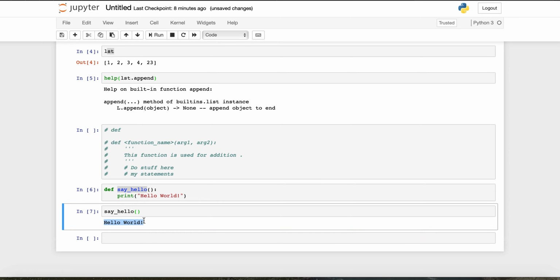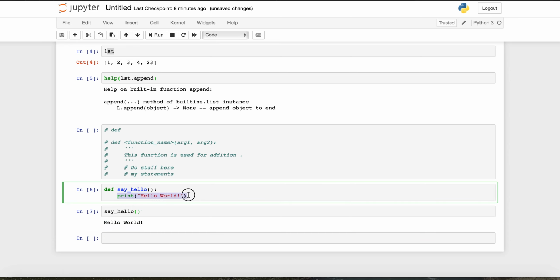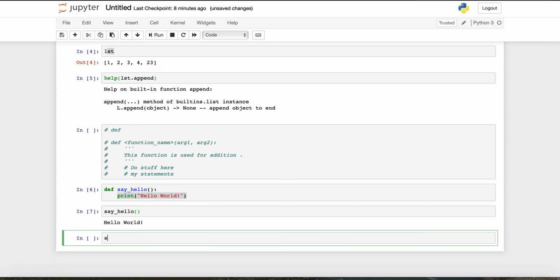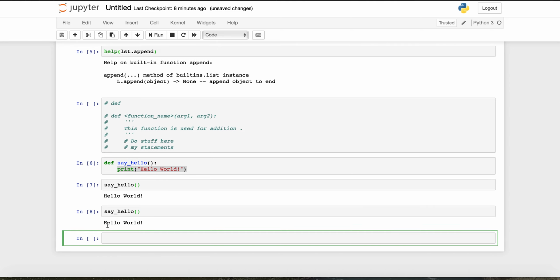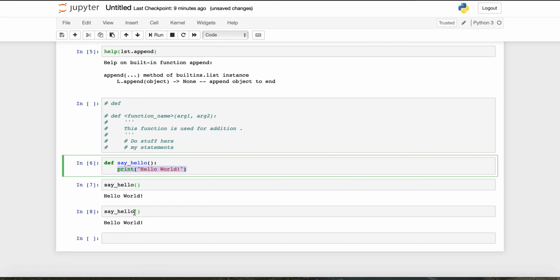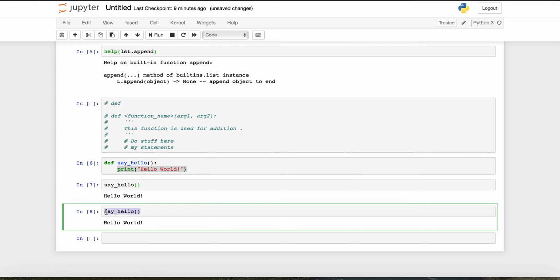So you don't have to write this particular piece of code again and again. You can just call this function as many times as you want, and it will print that statement. So the basic purpose of writing a function is reusability. If I have to reuse this piece of code, I can directly call it by a single keyword or function name, and it will execute.